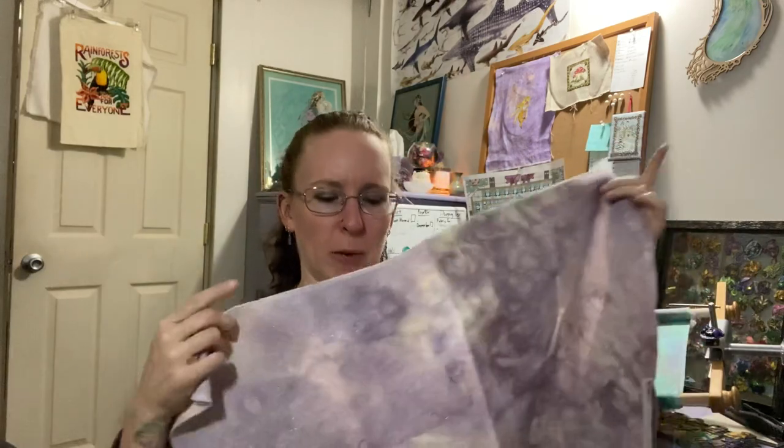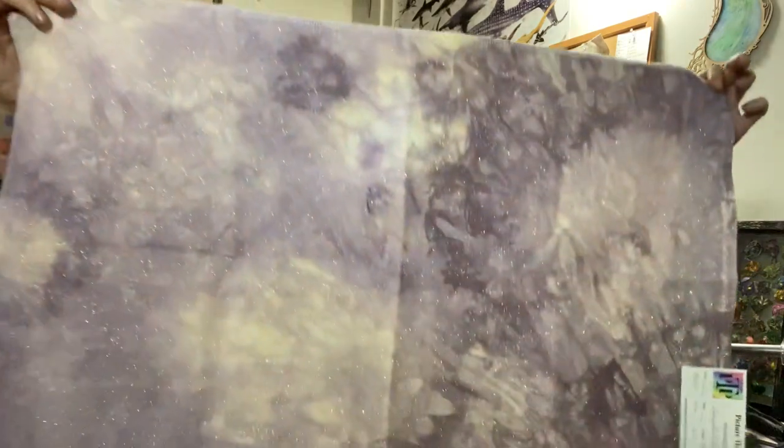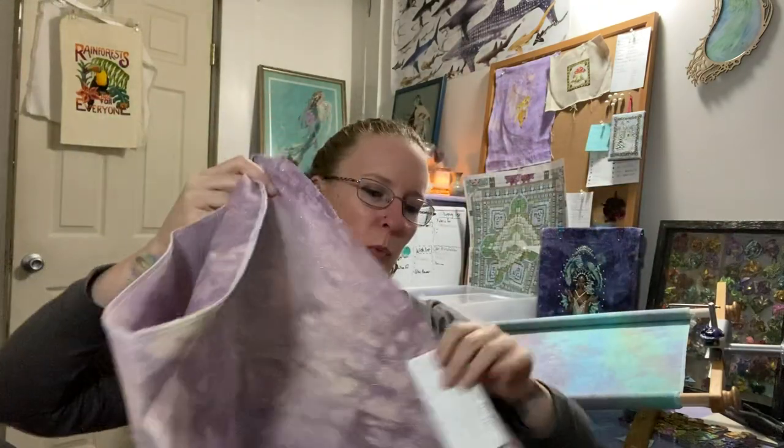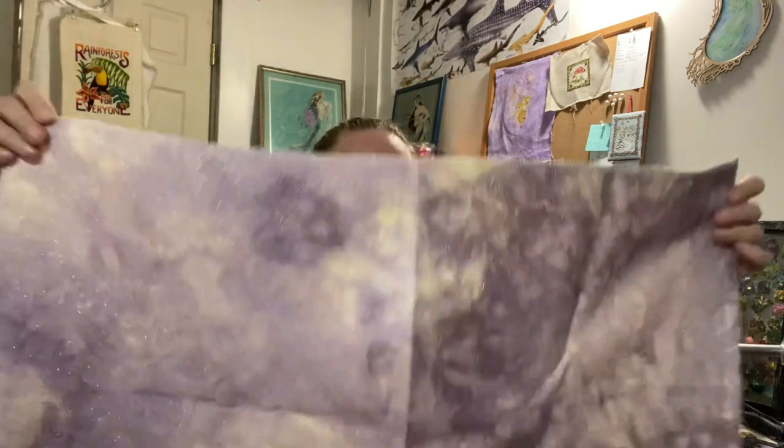And I remember I was thinking about this for Dragon Ride because I was thinking about a purpley color. And this is Picture This Plus Heather. I remember it took a while to ship too. And this was my first fabric order when I came back into stitching from my hiatus. And I could not remember what type of fabric I liked.